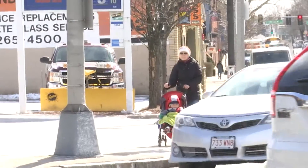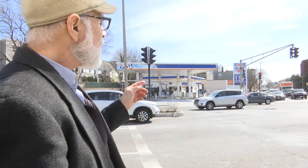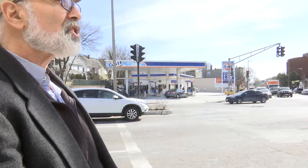This mother is looking toward us. She wants to come this way. She's hit the button for a walk signal, but she's going to get a walk signal not to come to our corner, but to go to that far corner. To get to our corner, the way the crosswalks are designed, she's going to have to make one, two, three crossings. And not many people are willing to do that.